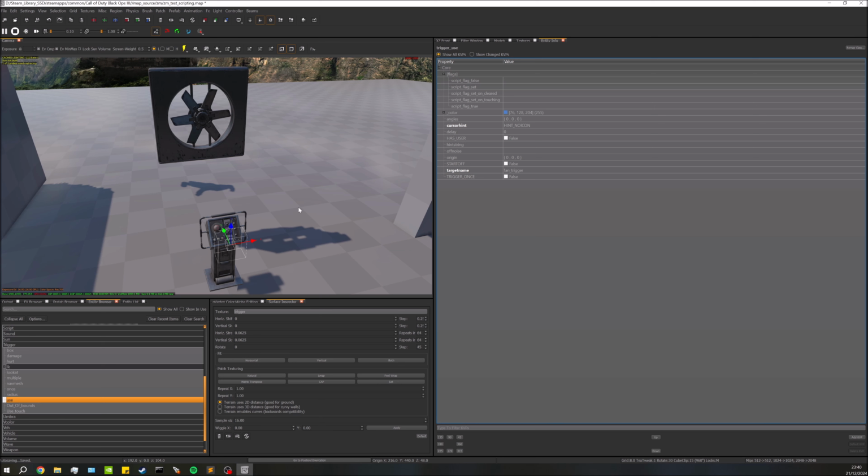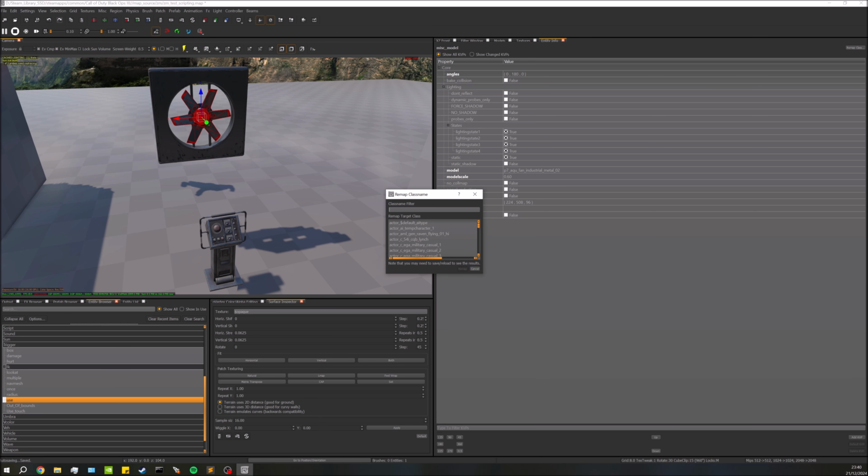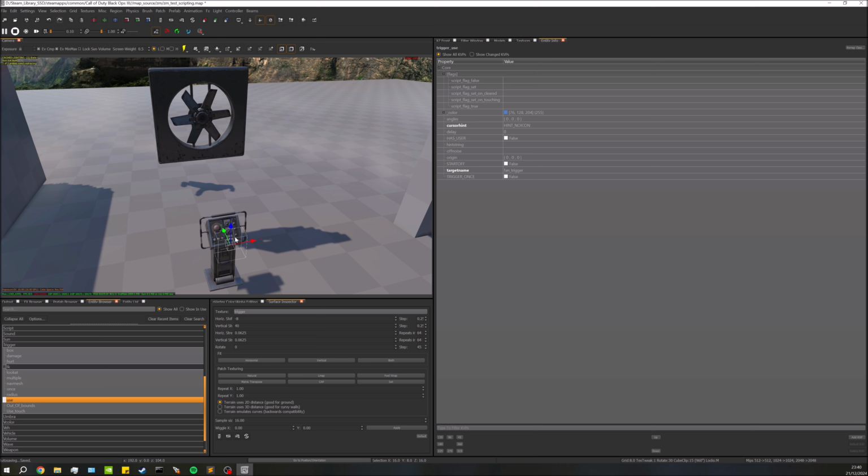There we go. Next step, of course, is to actually have this fan interactable. So we need to be converting this over to a script model. I really spelled that wrong, didn't I? Yeah. Over to a script model. There we go. And now we're going to link the trigger to the model, or link the model to the trigger. I'm not too sure which makes the most sense there. The trigger to the model.